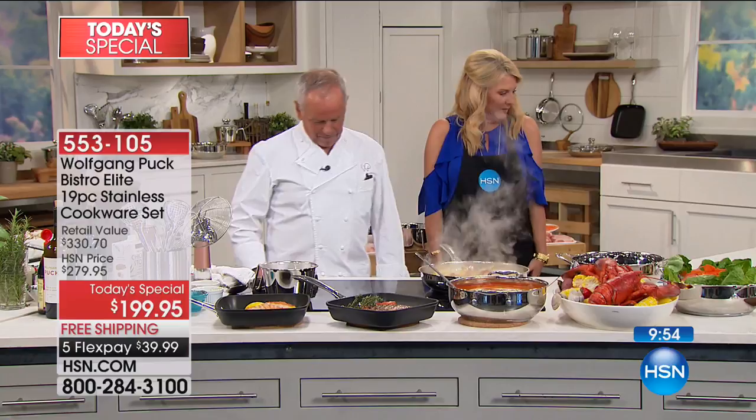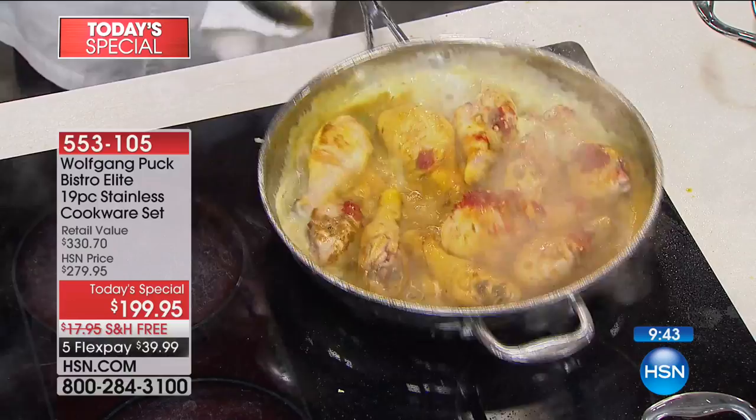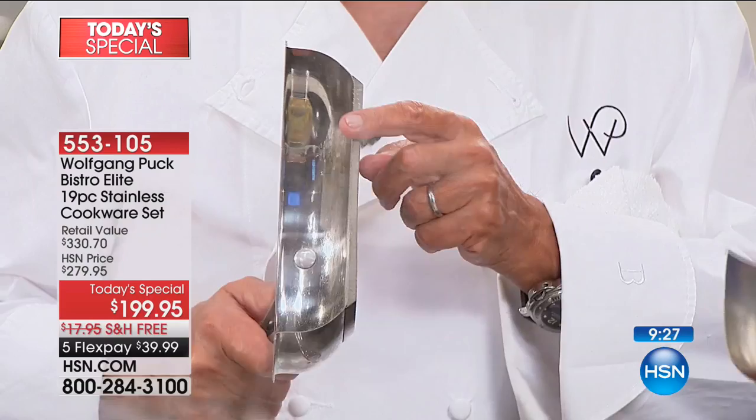Chef, I want you to explain the difference between one of your pans. So, you look at that — see why our pans cook so evenly and so well? It's stainless, aluminum, and stainless. Stainless by itself is a bad heat conductor — you get hot spots. Aluminum is a very good heat conductor, but it's not easy to clean, it gets gray. That's the high quality construction.